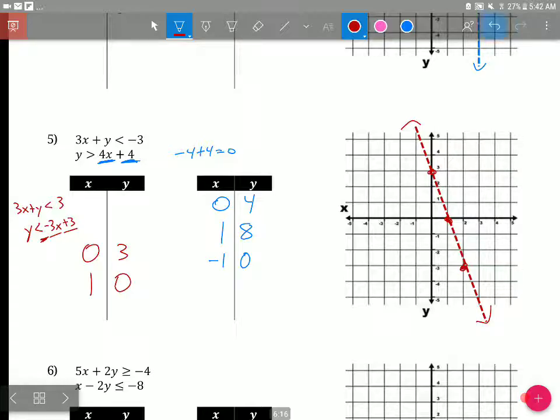So we're going to be below it. Well, that's this area down here. So I'm just going to put a little dot on that side to remind me that's where I am. The other one is 0, 4 and negative 1, 0. Again, follow that line on over. And the y is on the larger end, so it's going to be bigger. And it's also dashed.